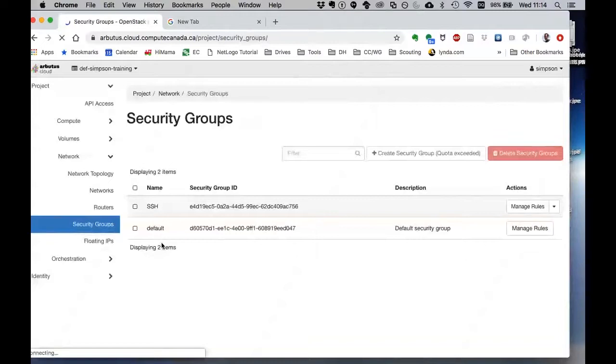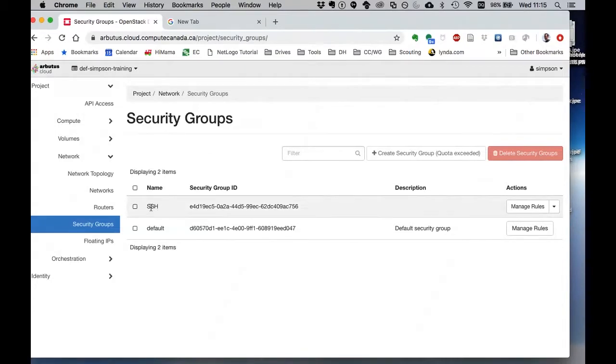And we already have two security groups. Up here at the top, we see we have the ability to do a search and filter, and there's a little add option here that's been grayed out. And in parentheses at the end, we see quota exceeded. That's because I asked for the most basic of the resources that are available, and that only includes two security groups. You're welcome to request more up to a certain reasonable limit by contacting the cloud team. But I want to show you how you get around it if you needed it right now.